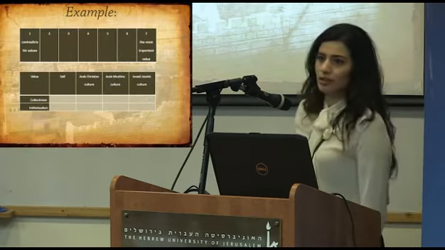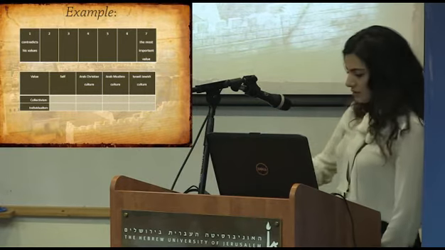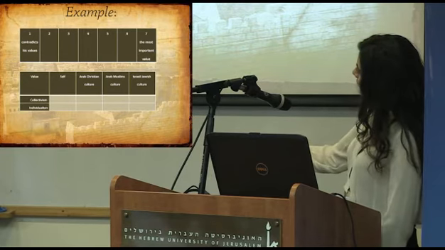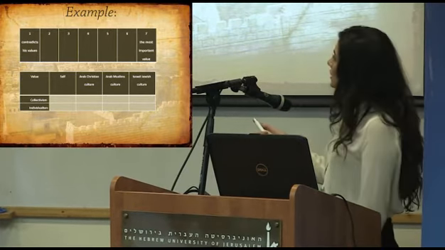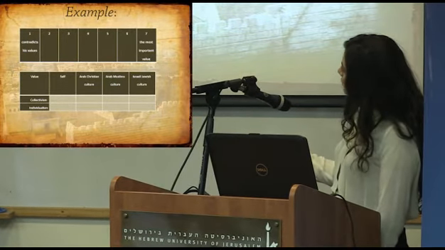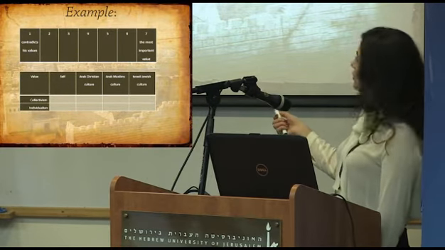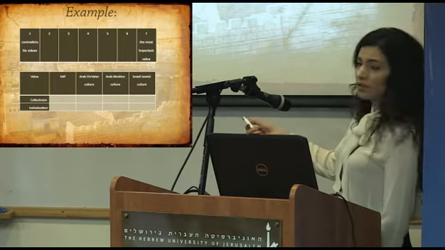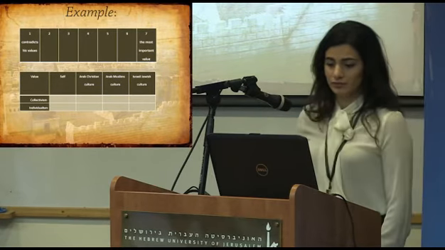This is an example of how the values questionnaire looks like. So next to each value, we ask participants to express the degree to which he or she thinks of the value as important to Arab Christian culture, Arab Muslim culture, Israeli Jewish culture, and to self, on a scale ranging from 1, contradicts his values, to 7 as the most important value.